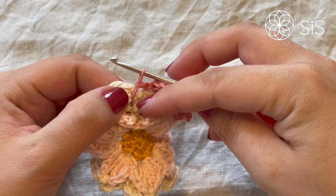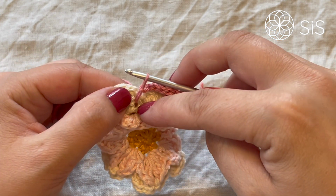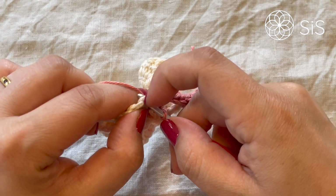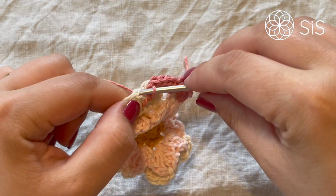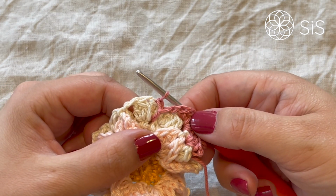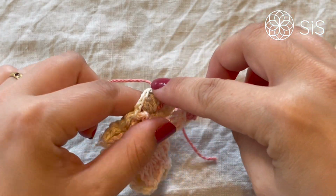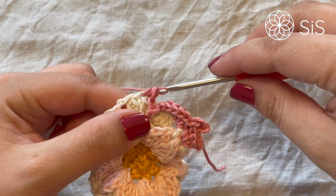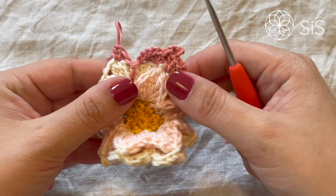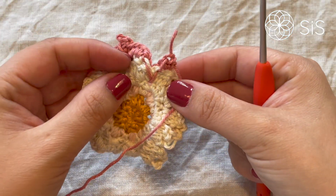And we're skipping all other stitches and we're only working in the DC2 bubbles and in this space. So into the next DC2 bubble, we are making a slip stitch, a normal slip stitch. Look, it's so cute. And then into our bubble, we are making 2 half double crochets, like that. So it will look something like this. I'll show you from the back.